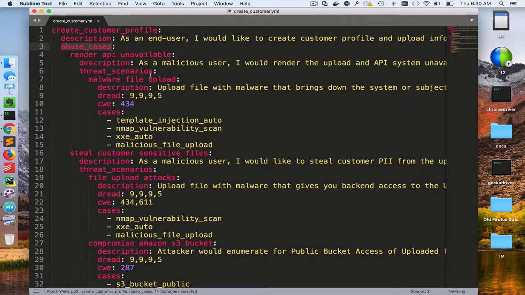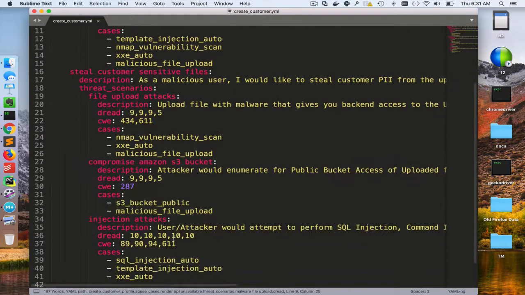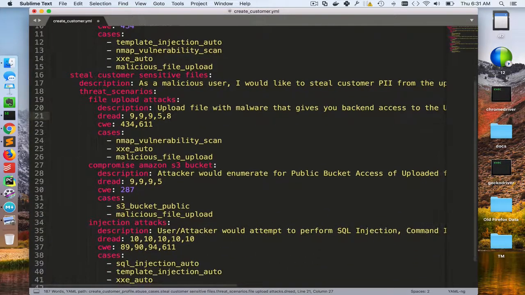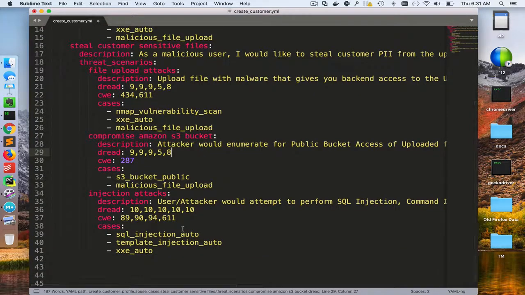And so you essentially document the threat scenarios with a particular title, description, and a dread score. So dread is essentially damage, reproducibility, exploitability, affected users, and discoverability. So you can enter dread values. I've entered some dread values here. I probably need to finish entering it, so I'm just going to enter some values. This is comma separated. Please make sure there are no spaces after the commas.